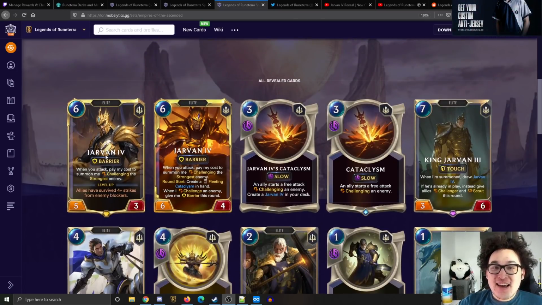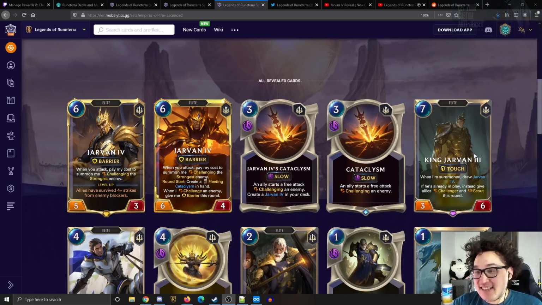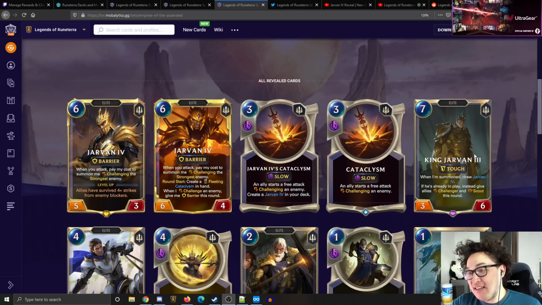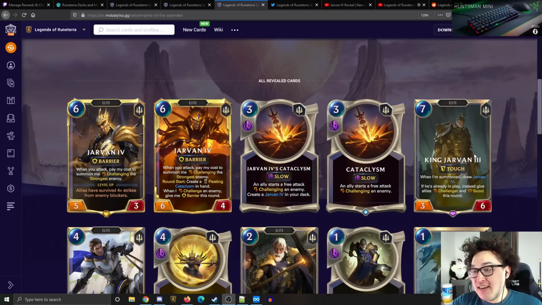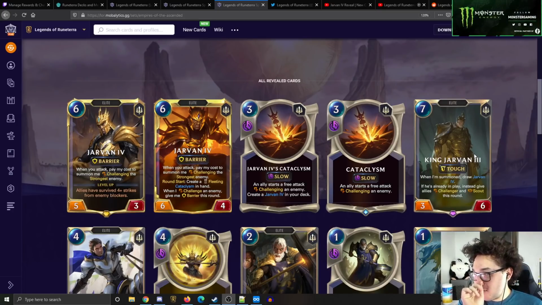So overall, this is a really hard package to evaluate. And I didn't talk about King Jarvan III yet either. When he's summoned, draw Jarvan IV, which makes sense. There's a lot to that. At 7 mana elite, he's very expensive. And if Jarvan IV is in play, he gives allies Challenger and Scout this round, which can be a pretty powerful finisher. He looks a little expensive out of these. Jarvan III does not look as amazing. At 7 mana, he's going to have a really hard time.